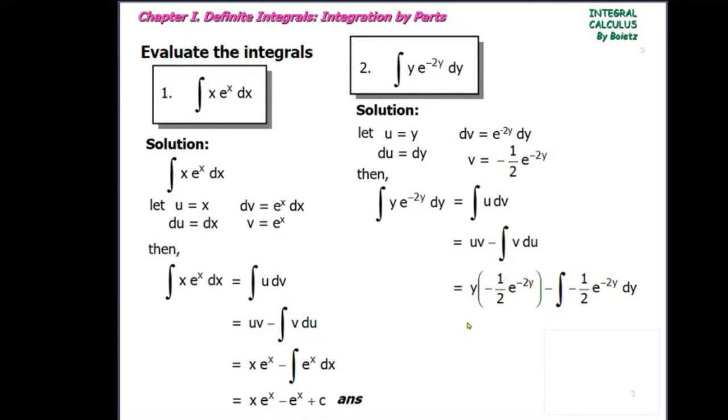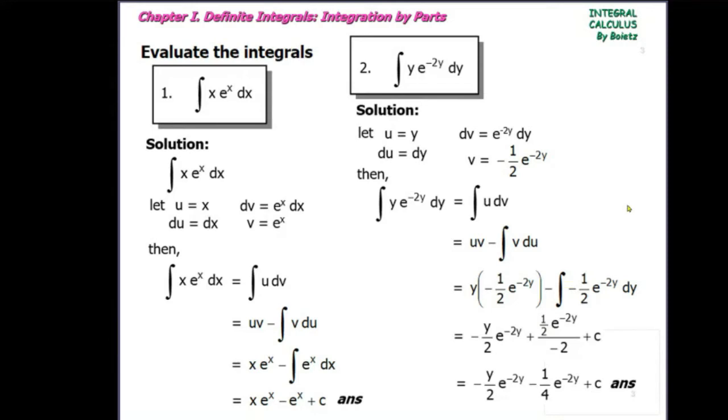So, ito, magiging negative y over 2 e to the negative 2y, then plus, this will become plus na siya, then 1/2, then integral ng e to the negative 2y dy, ito yon is negative 1/2. Kaya nagkaroon ng negative 2 doon, negative 1/2 e to the negative 2y. Itong 1/2 na to, negative multiplied by negative, tas 1/2. Okay. So, then plus c. Kaya magiging negative y over 2 e to the negative 2y minus, bali to, 1/2 tsaka 1/2, 1/4 e to the negative 2y plus c. And that is the answer.